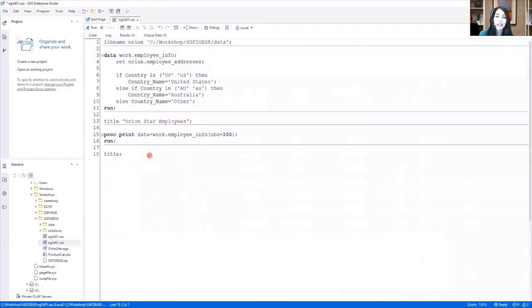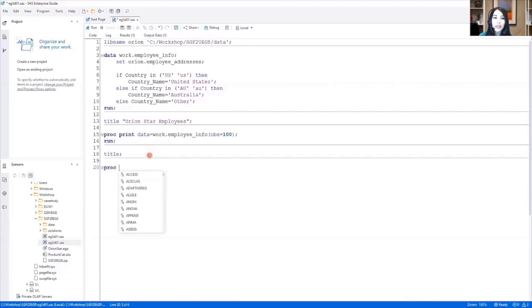And now what I'd like to do is add in a proc means step to help calculate some summary statistics. So I'm going to come to the end of my program, and I'm going to take advantage of the autocomplete feature to quickly type this proc means step. I'm going to start by typing out the keyword proc, so PR. As soon as I do it, I see the autocomplete window pops up. Proc is highlighted. So because proc is highlighted, when I press the space bar, the keyword proc is added to my program along with the space as well.